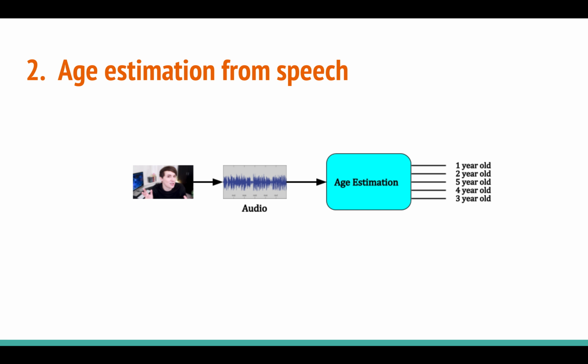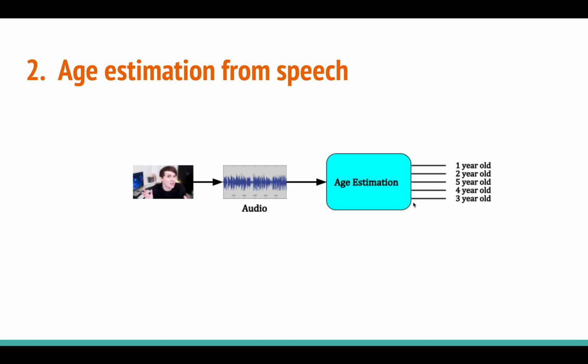And as you can see here, somebody is speaking, we get this audio data, and we have some age estimation model here, which can be any model which you have, like X vector, I vector, or whatever GMM, HMM kind of model. And the system should understand the audio and predict what is the age of this person. And you can think of this prediction in two ways.